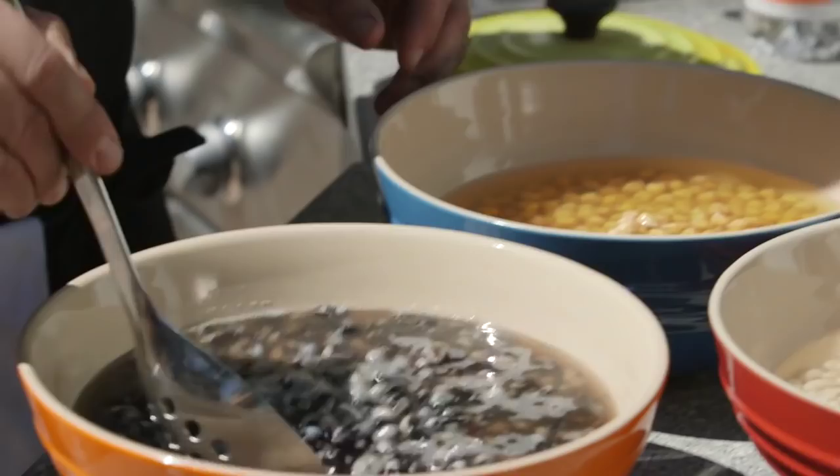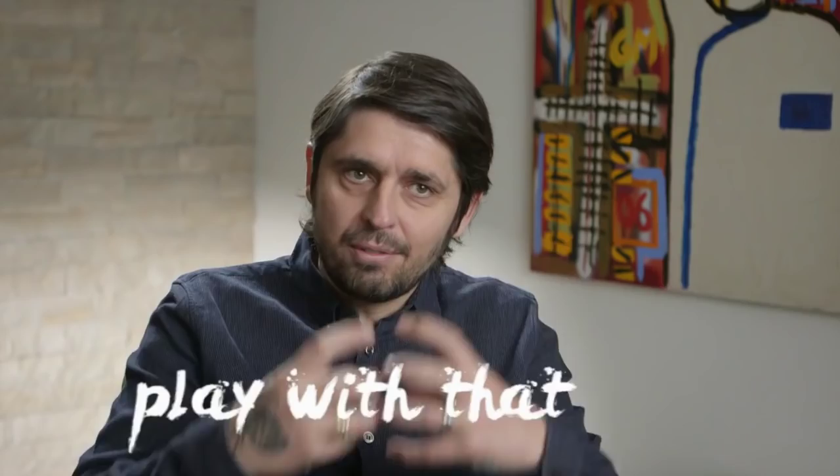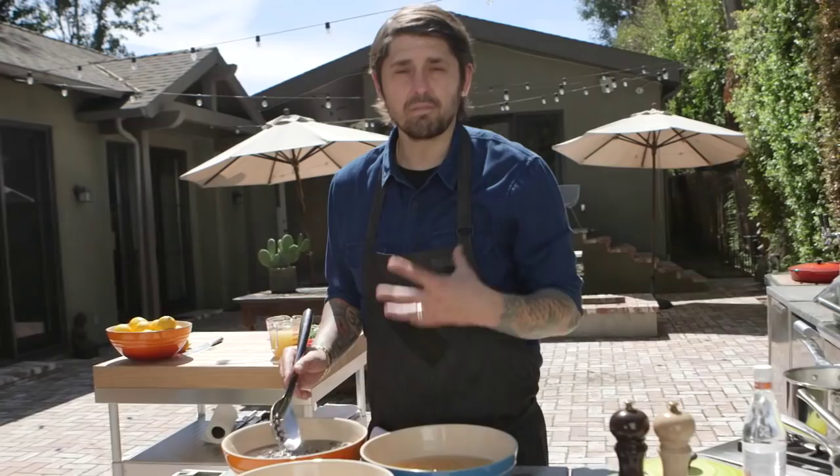Now I'm going to do a bean stew. The idea was really an inspiration from a good chef I like called Inaki — an amazing, simple dish. That's exactly what cooking is, guys: inspiration from everybody. It's not copying somebody — you take an inspiration as the base and then you play with that. That's what cooking is. I use dry beans: beautiful white cannellini, garbanzo, and some IP beans. It's faster to cook when you soak them in water overnight.